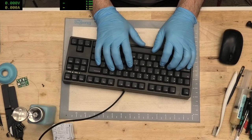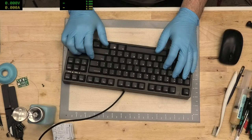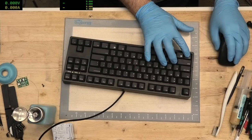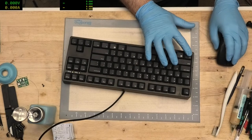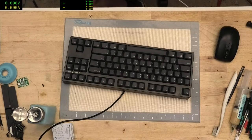Not sure where my multimeter's gone. I think the multimeter has decided to just dump its guts for some reason. I'm just going to clean up some windows here. Let's just verify that meter is actually working as opposed to pretending it's working, and then we can try and see if we can fix something around here. That's looking good to me.